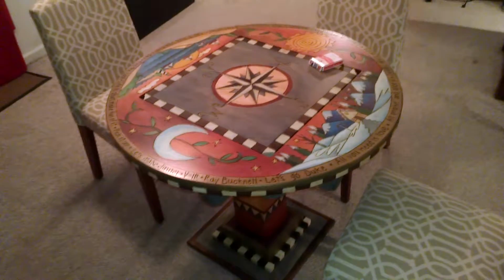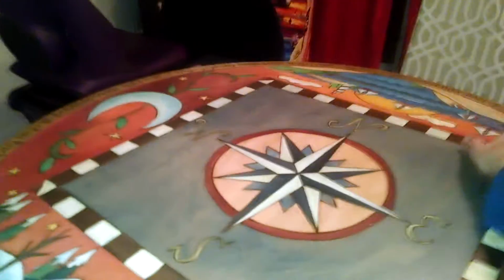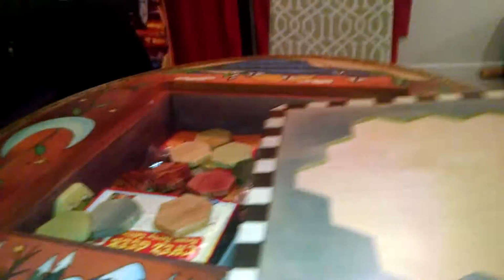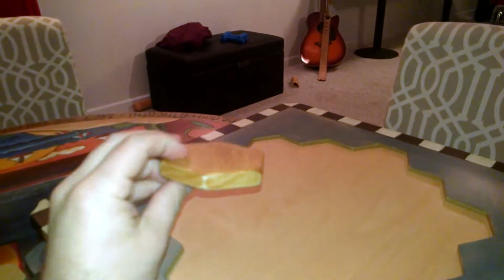Moving on, this table here, I would like to point out, this was a wedding present for my mother-in-law, and it's not an arcade or anything like that, but it's pretty cool. Let me see if I can do this so I can show you guys. You can lift this thing off, alright. And it is a wooden Settlers of Catan table. I don't know if you guys ever played, but we have like wooden pieces for it.